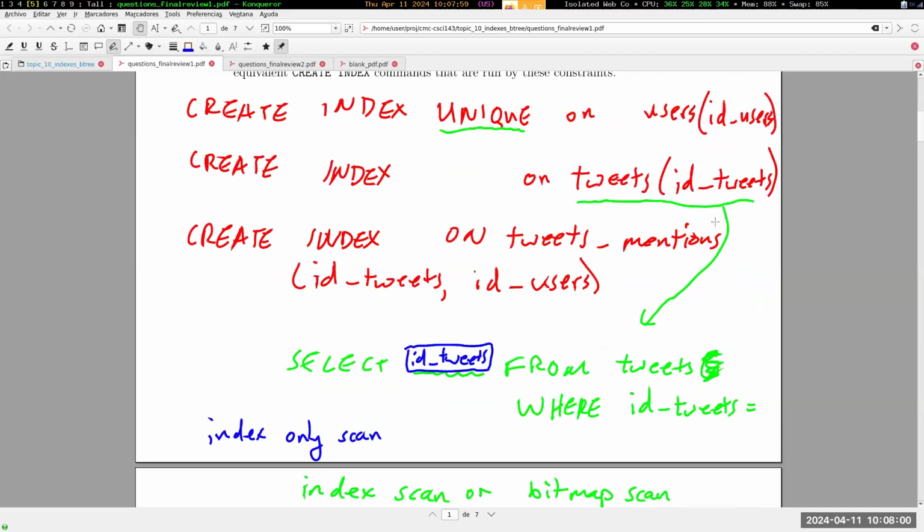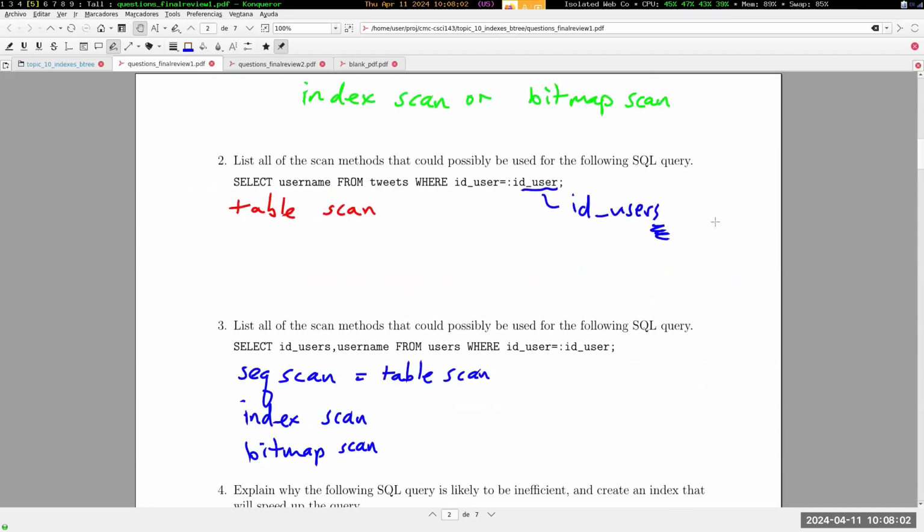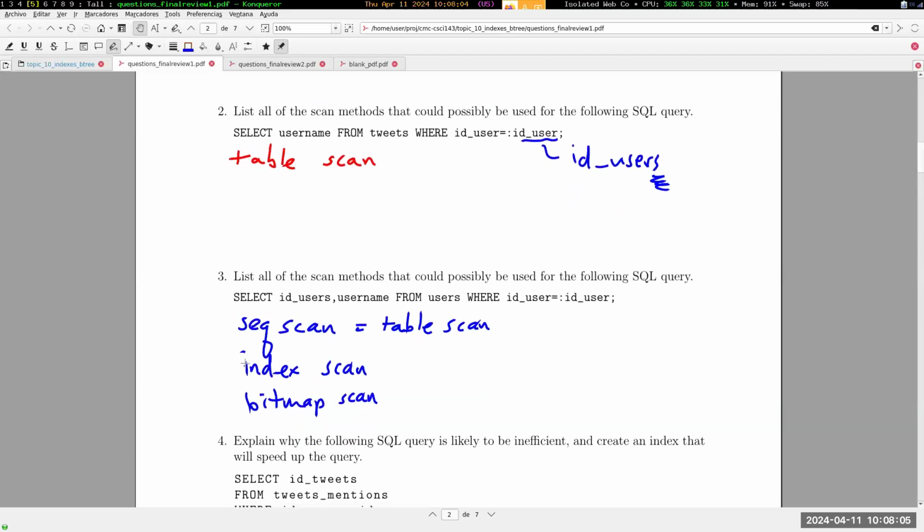And so we do need to use either the index scan or the bitmap scan. We cannot use an index-only scan. So only these 3 scan methods are applicable for problem number 3, and in particular not the index-only scan.